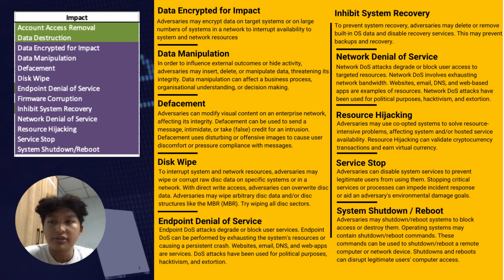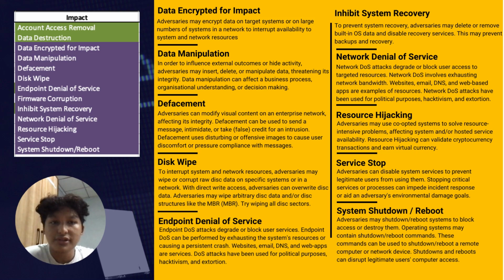Endpoint denial of service. Endpoint denial of service attacks degrade or block user services. Endpoint denial of service can be performed by exhausting the system's resources or causing a persistent crash. Targets include websites, emails, DNS, and web apps or services. Denial of service attacks have been used for political purposes, hacktivism, and extortion. Inhibit system recovery. To prevent system recovery, adversaries may delete or remove built-in operating system data and disable recovery services. This may prevent backups and recovery.